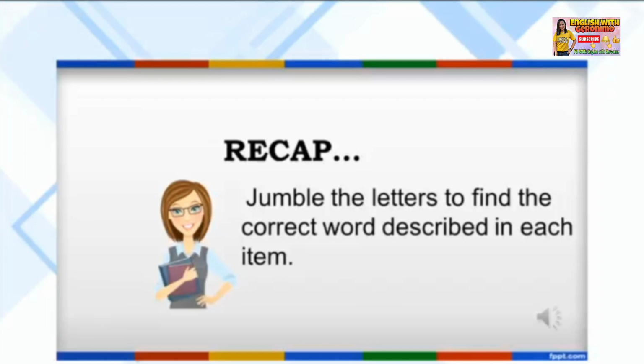In your previous lesson, you learned about summarizing as one of the critical reading strategies. Can you still recall it? Let's refresh your mind with this simple activity. Jumble the letters to find the correct word described in each item. You may pause this video if you need more time to answer and press play again to proceed.